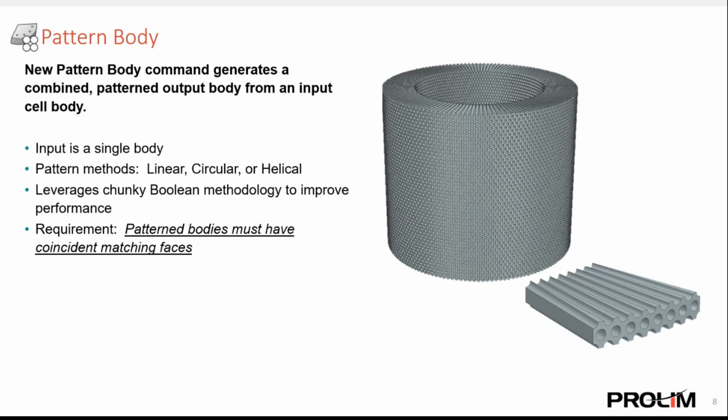an input cell body. So you can see in this instance, or in the photo that I have, we're going to go over a much simpler model. But in this instance, you can see I have this nice little filter that we started off with that one cell, and then we circular patterned it all the way up to make this giant filter.